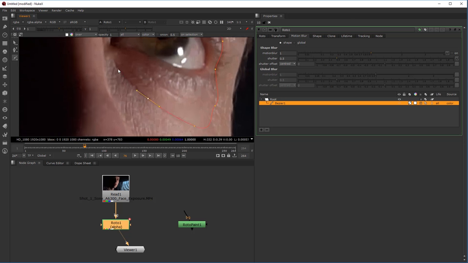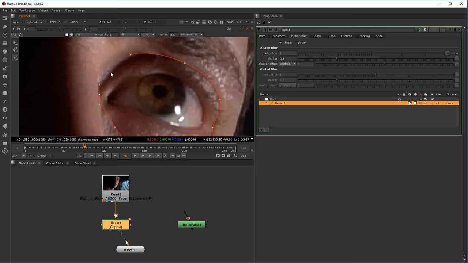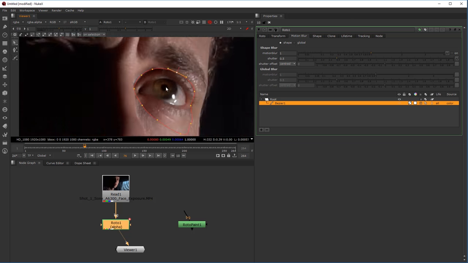And what I usually do is click, hold, and drag towards the direction that the curvature is going, or parallel to the curvature of what I'm trying to roto. You can see the lines going this way, and I'm dragging my mouse this way. Usually you can use a Wacom tablet, which is what artists commonly use. And then I'll close her up like that. Just move this around. I can make slight adjustments.